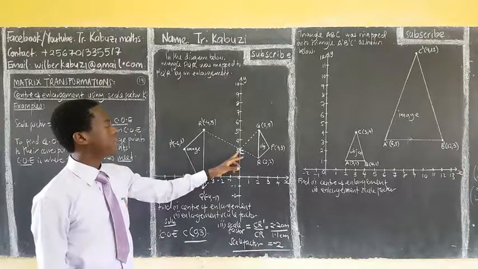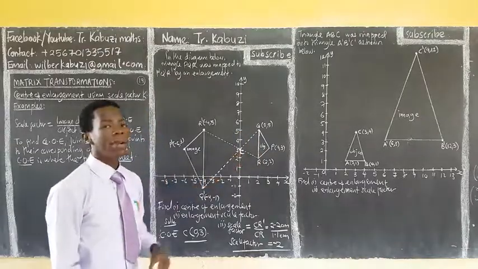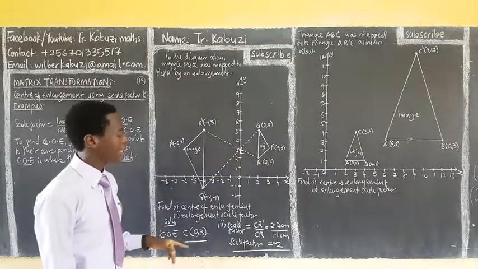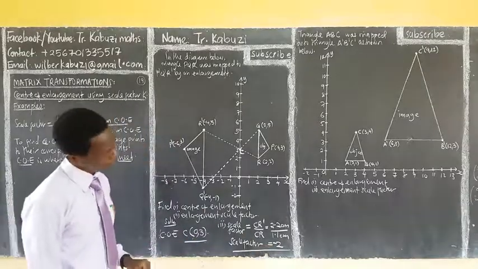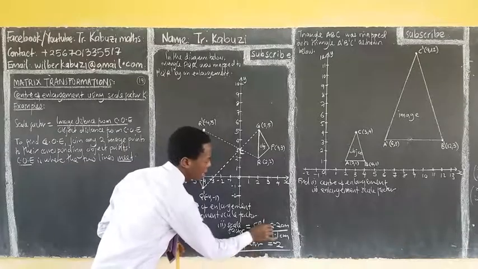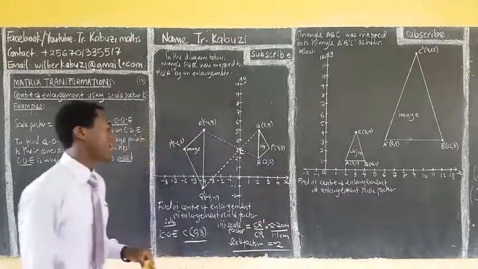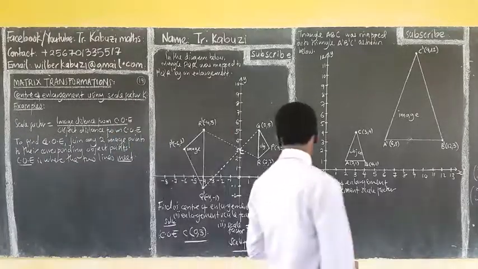Why? Because if this is the center, so this one is one side and this one is one side. So we call it a negative scale factor. So we attach a negative there. So that should be the idea that you shouldn't forget. By the way, even if you start it from there, it's going to be negative. Why? Because the two are on opposite sides.